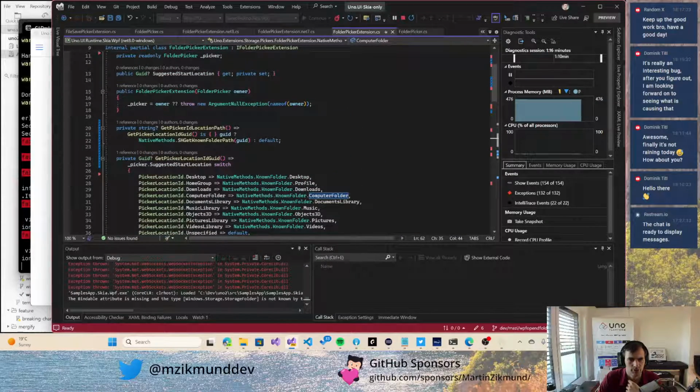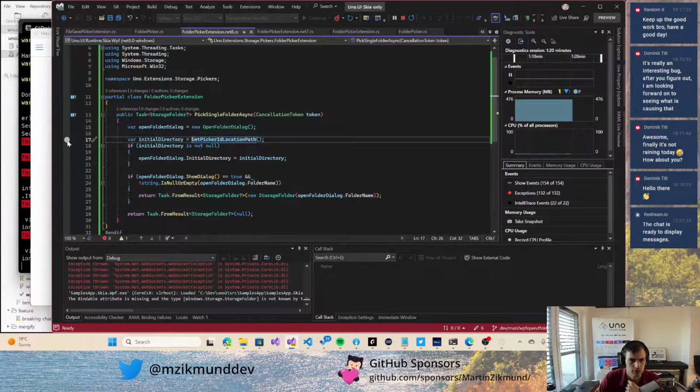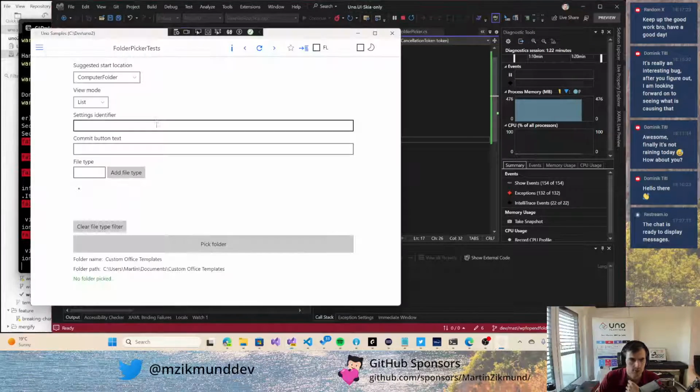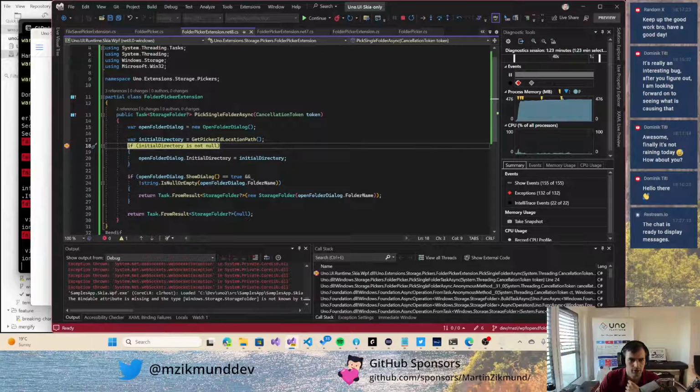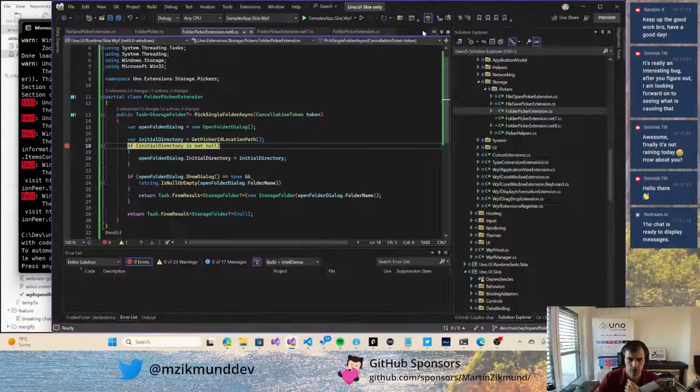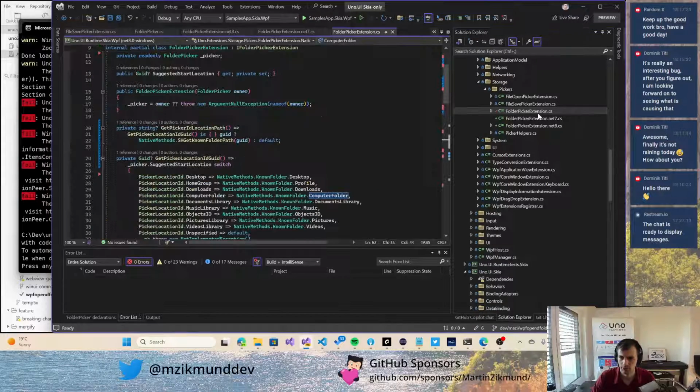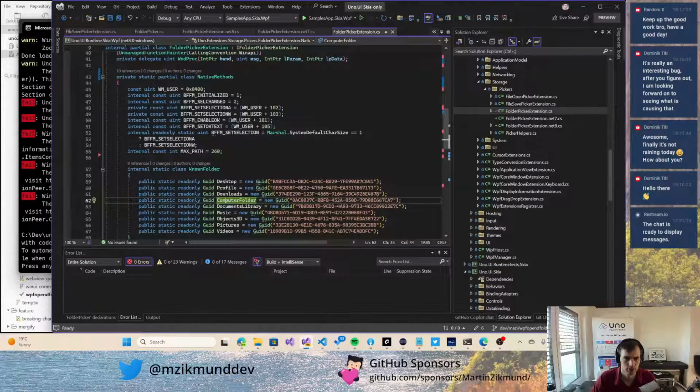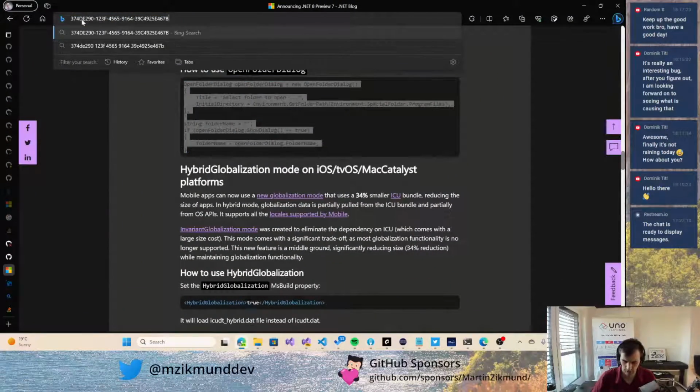So this method should give us the initial directory for computer folder. And it doesn't, yes. So that computer folder path is wrong. Let's see. I'll search for the GUID and maybe I'll get the list of locations.